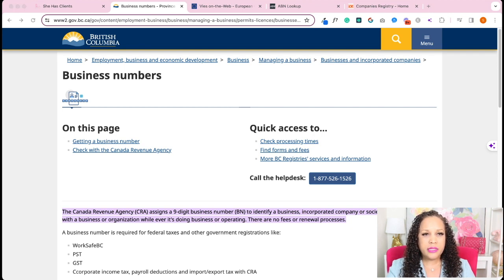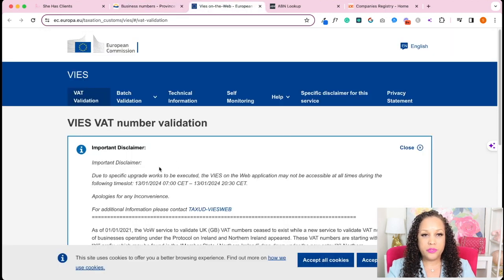And we'll take a look at some of the other requirements. You're going to want to enter your provincial corporation number as your business registration number. So for example, if you are in Alberta, that'll be the Alberta corporation number. Ontario will be the Ontario corporation number. I also want to cover guidance for the rest of the world. So if you're a European country, you should be using the VIES VAT number. And you can go here to that website.